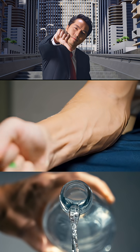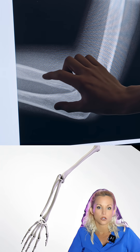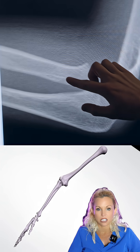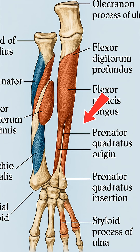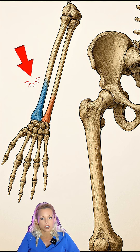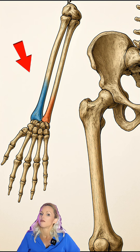This muscle also helps bring the two forearm bones together, which is crucial for stability and can prevent injury during a fall. The origin of this muscle is the anterior surface of the distal one-fourth of the ulna, and it inserts on the anterior surface of the distal one-fourth of the radius.